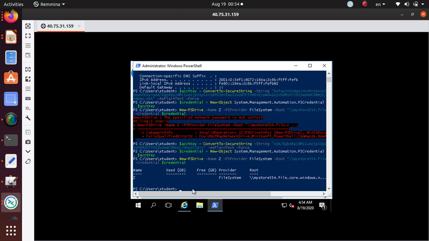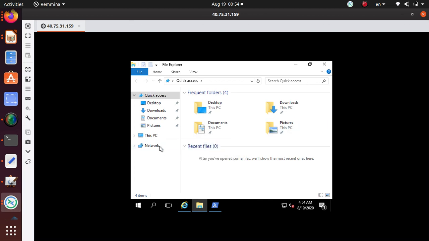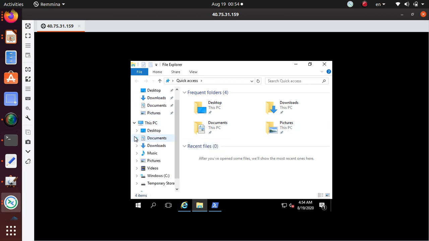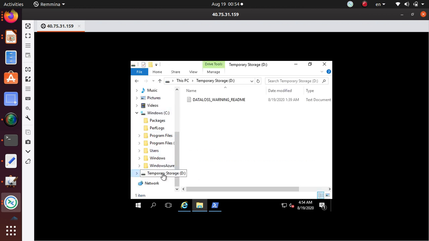If you now go to your drive, and go to your PC network, you are gonna see a new drive, temporary storage.